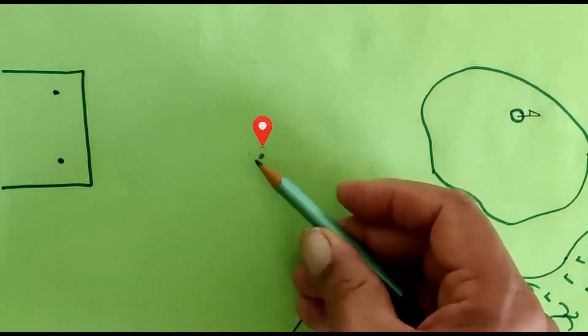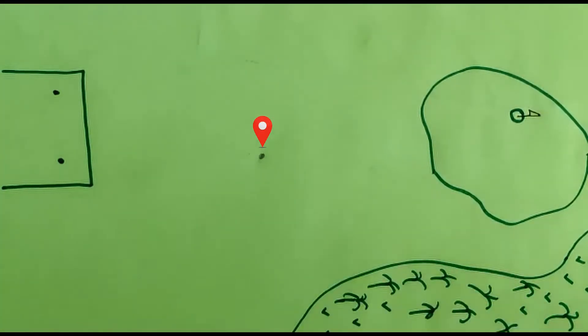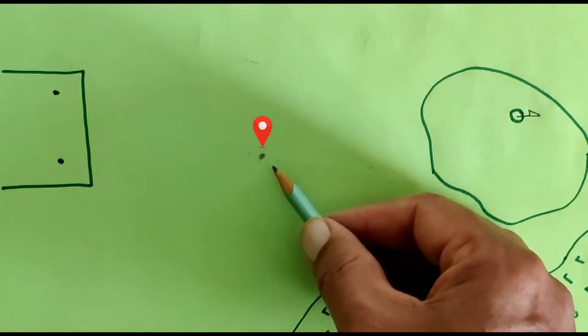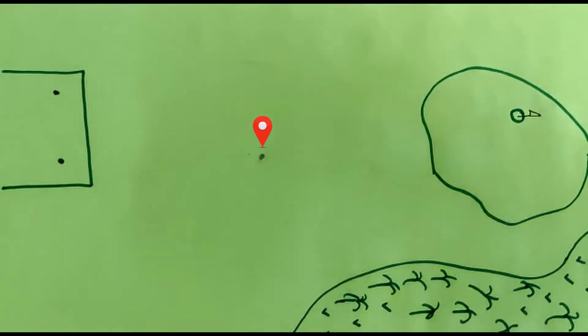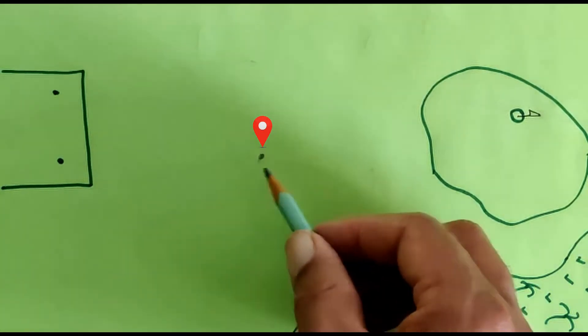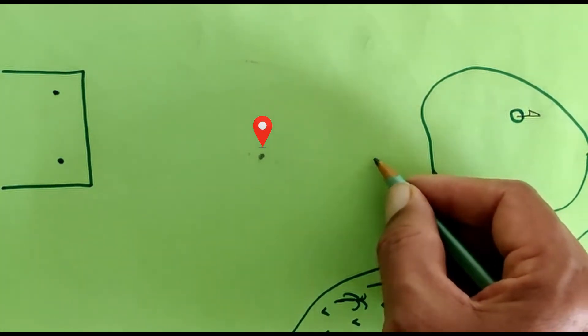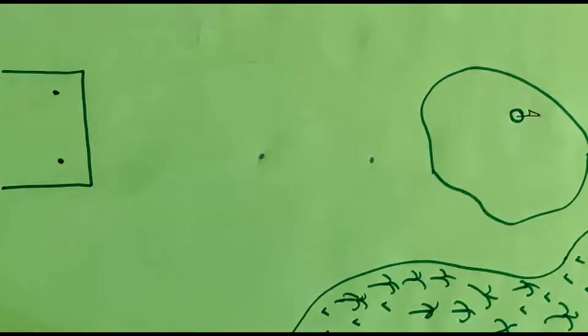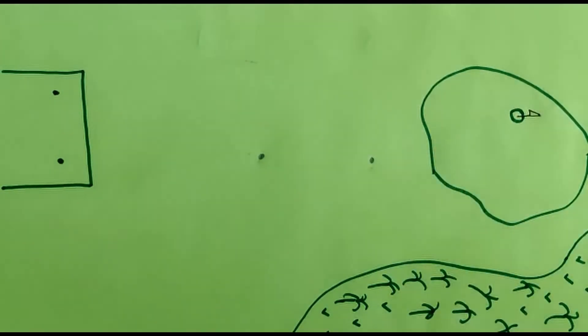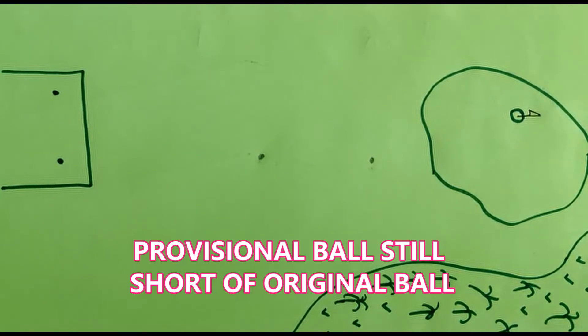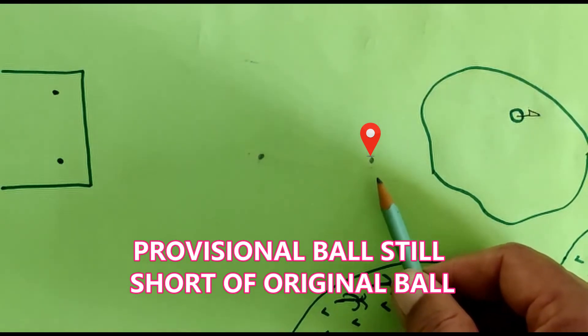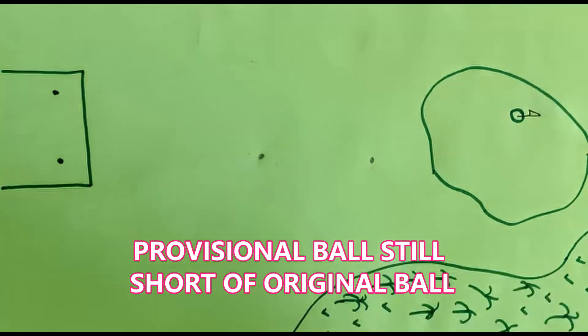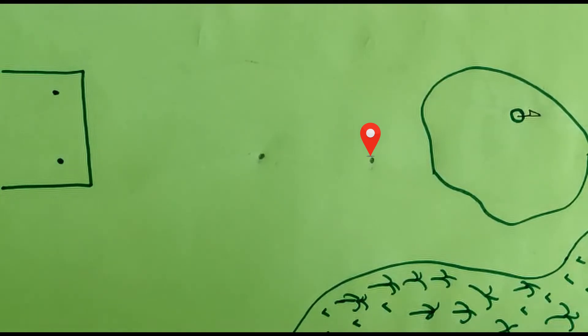The player plays this ball again since it is still the provisional ball, as it has not crossed the area where the original ball has gone. When he hits the shot again, it goes just about 50 yards and is still short of the estimated area where his original ball would be. Therefore, he plays this provisional ball once again without it losing its status as a provisional ball.